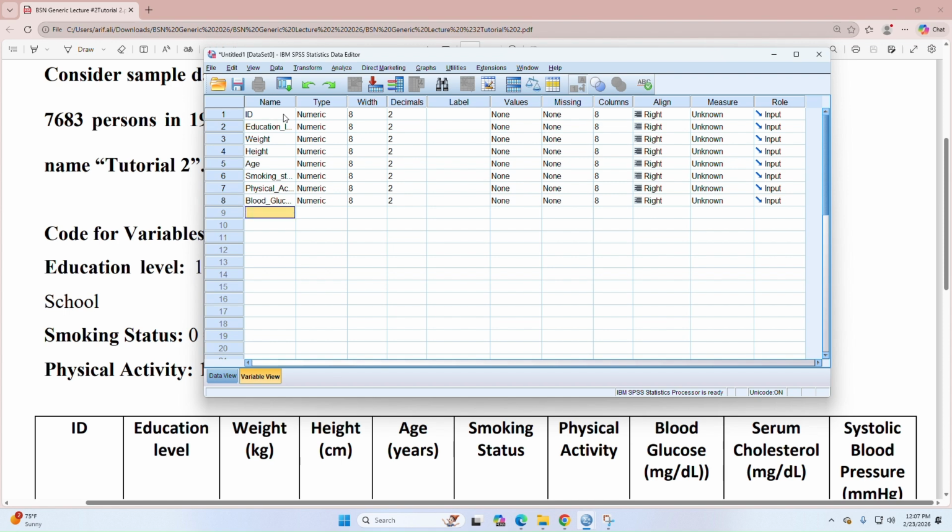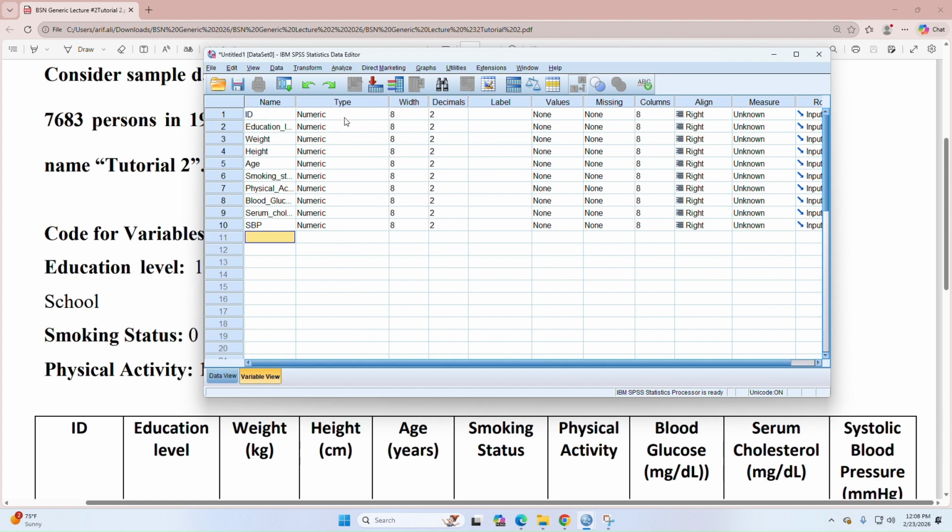The next variable is cholesterol level, serum cholesterol. Press enter button. And the last variable is systolic blood pressure, SBP.